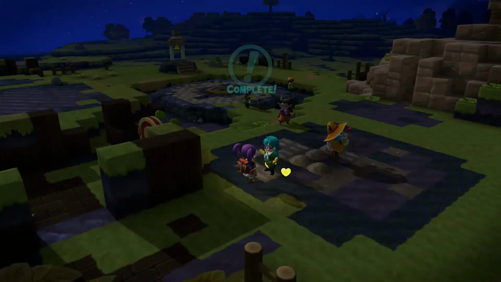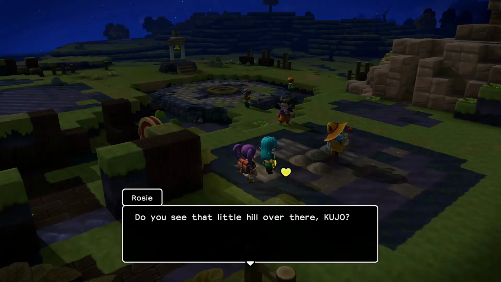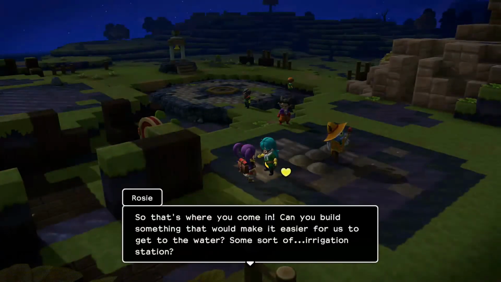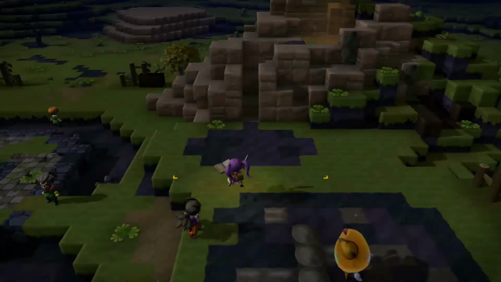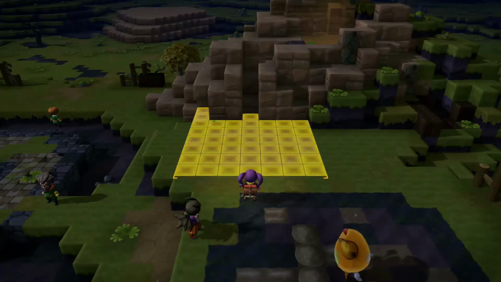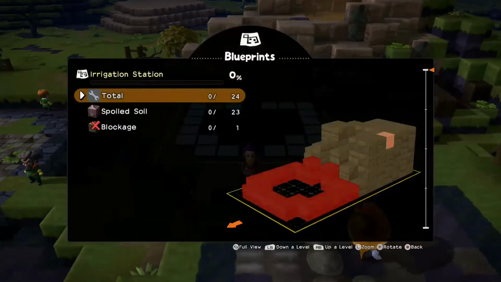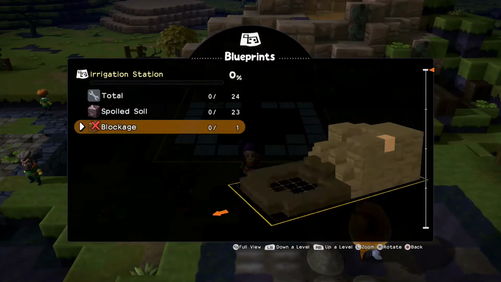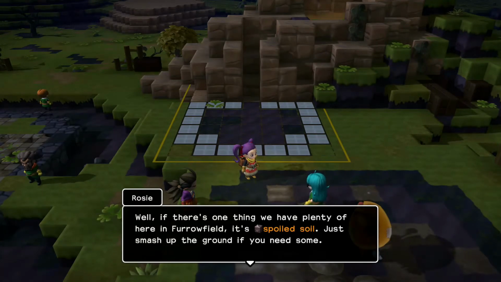Okay, so she's trying to get their hopes up, get them to try and help out some more with the farms and stuff like that. They've kind of given up since that spoil spore destroyed their wheat. Okay, so another problem is this spring is blocked up, so she wants some help getting it started. So we're going to create a blueprint for it to get it built again. Okay, so we'll need spoiled soil, and we have to remove the blockage that is up top, which is preventing the water from coming down.